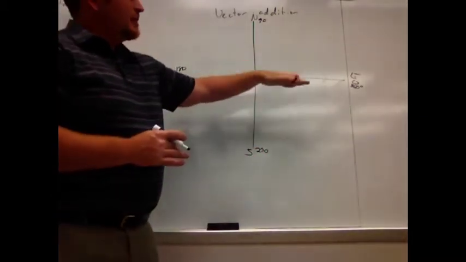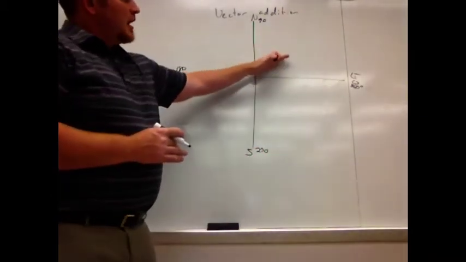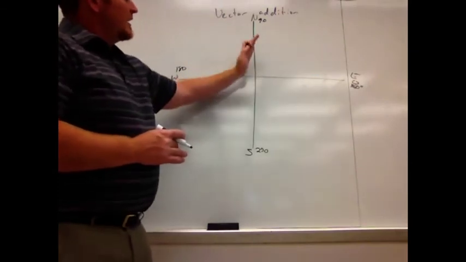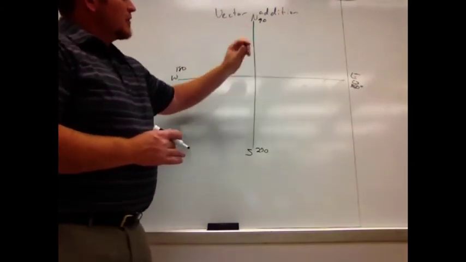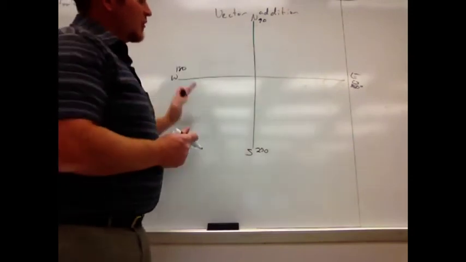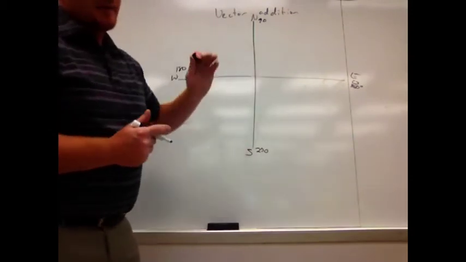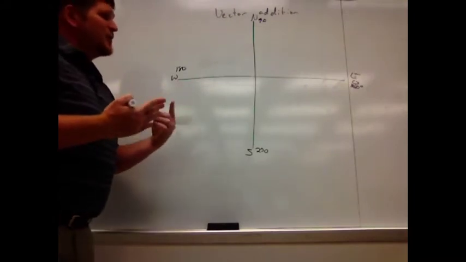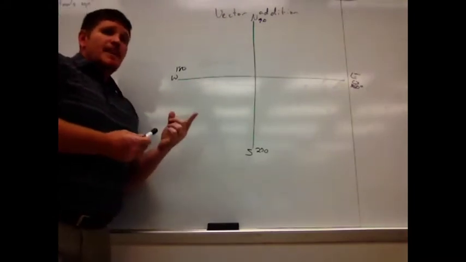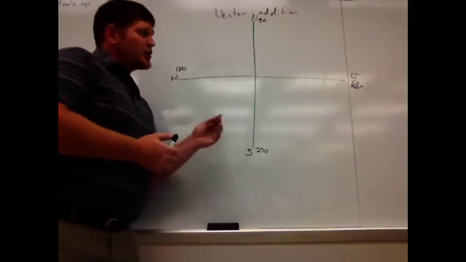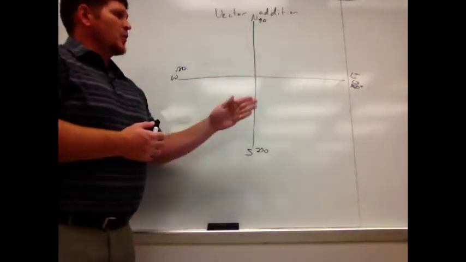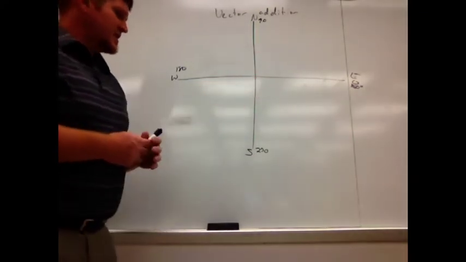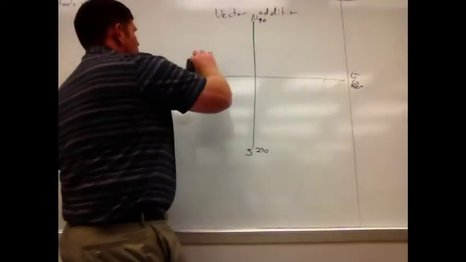So if we're somewhere beyond 360, so let's say it's 360 and 90, we have a 450 degree angle. What it's done is gone around and then back up to the top. So that's an important thing to know. If it doesn't give you any information as far as a direction, you're going to assume east is 0, and we work from there back up to 360. Okay, that's one way we can do it.